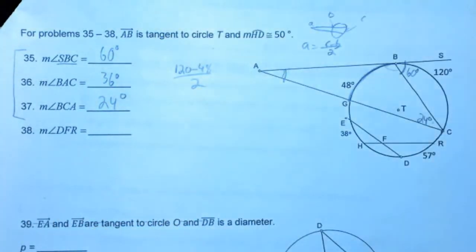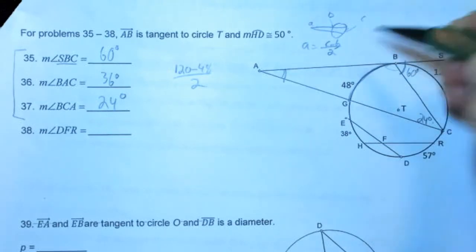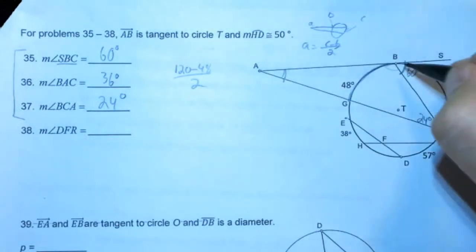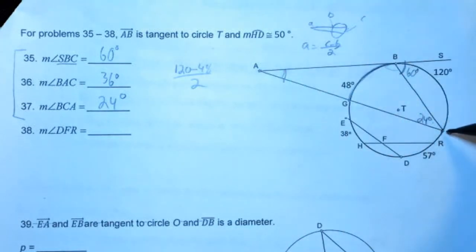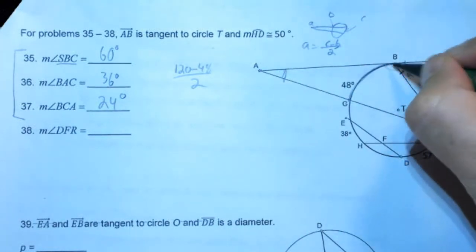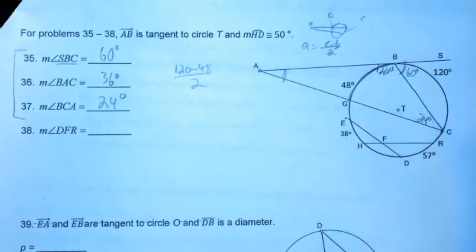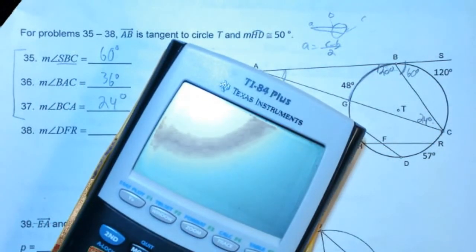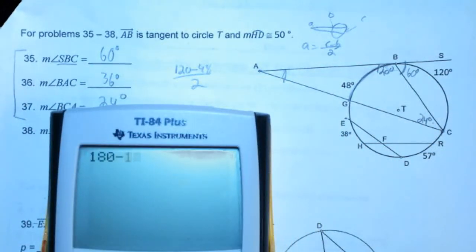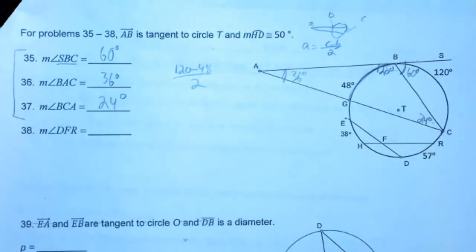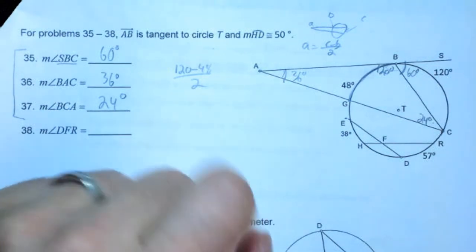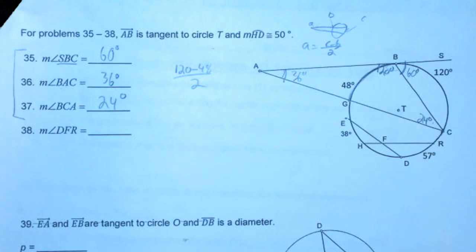Now I want to go ahead and point out that if I used the other route to figure out the measure of angle A, it still would have worked out, because angle ABC and SBC are a linear pair, so this over here would be 120 degrees. Well, if I subtract 120 and 24, 180 minus 120 minus 24, I still get the exact same 36 degrees over here. So either route works for A. We kind of get into what we called earlier in the year triage math. Just do whatever is necessary to get to the angle, as long as you're not making up any new rules or violating any rules that you do know.